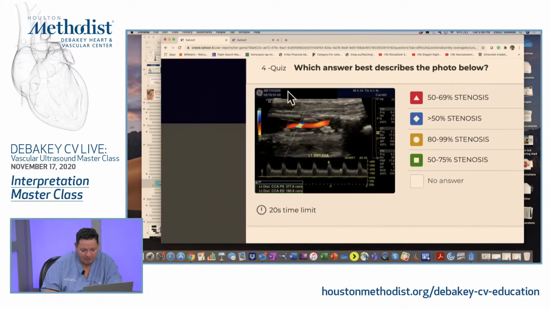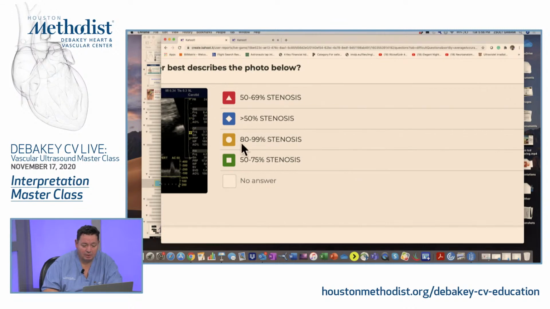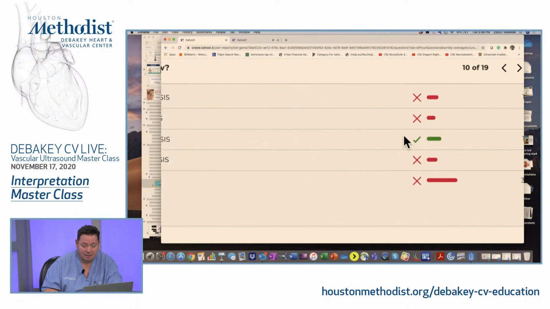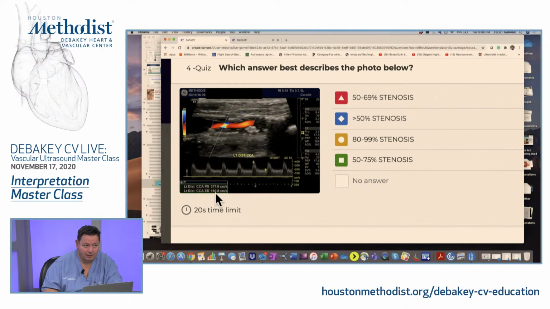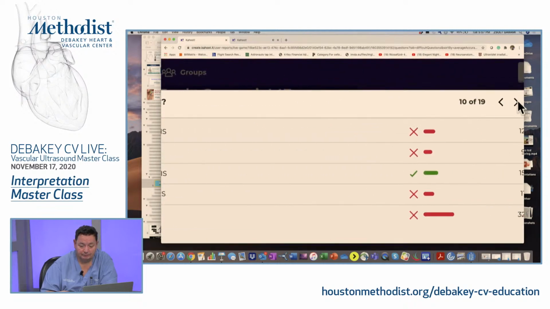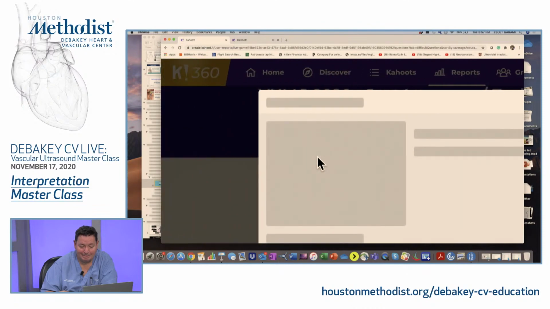Just a few more because we are almost out of time. So here's an easy one. We purposely selected an end-diastolic velocity over 140, and this way you had to really pick the 80 to 99, and the majority of our answers were correct. When your end-diastolic velocity goes over 140, that's definitely the key element that it's more than 70%, and we call it mainly for asymptomatic carotid disease, a tighter group of the disease range, with stenosis between 80 to 99% on that one. Right, 50 to 75% is immediately ruled out because that's actually part of your arterial thresholds.